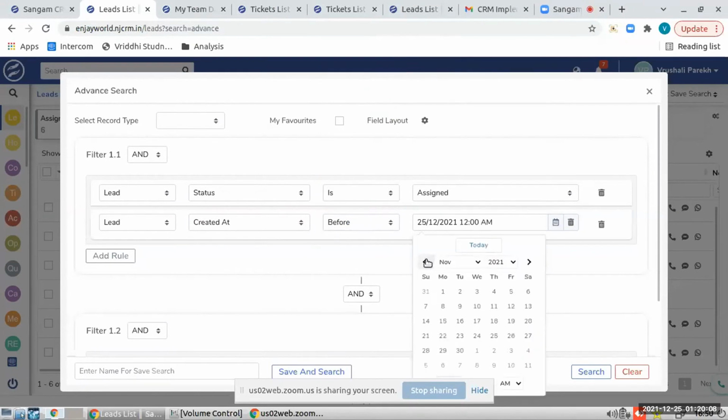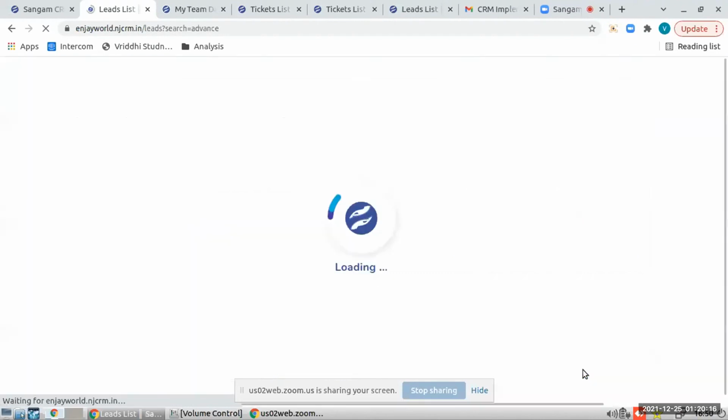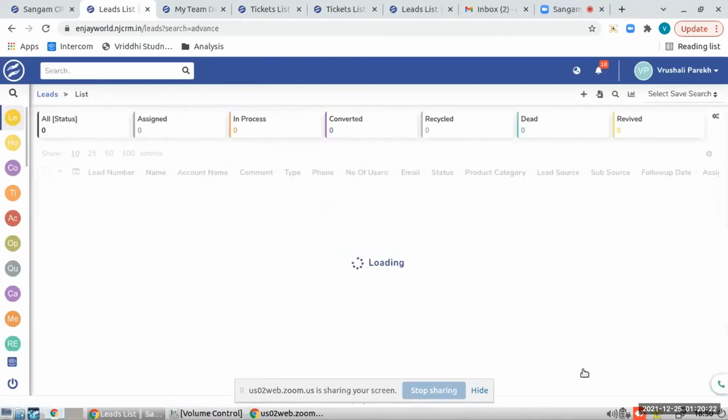So I'll go created on 1st November, that is almost 2 months ago, and I will search. If any lead was created 2 months ago, it is quite obvious that there should be some or the other action that has to be taken upon those leads.